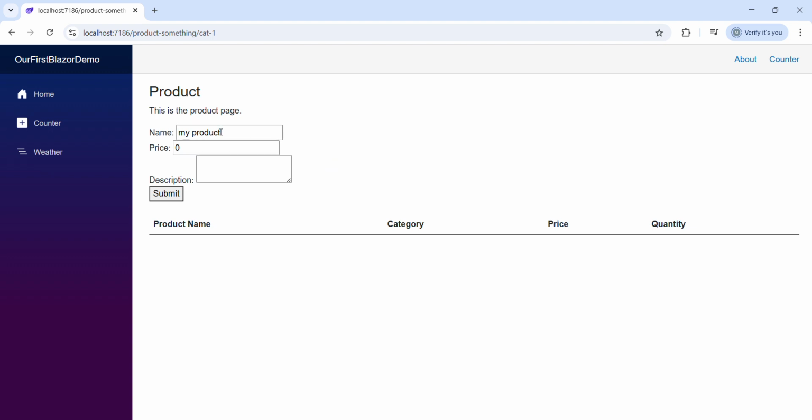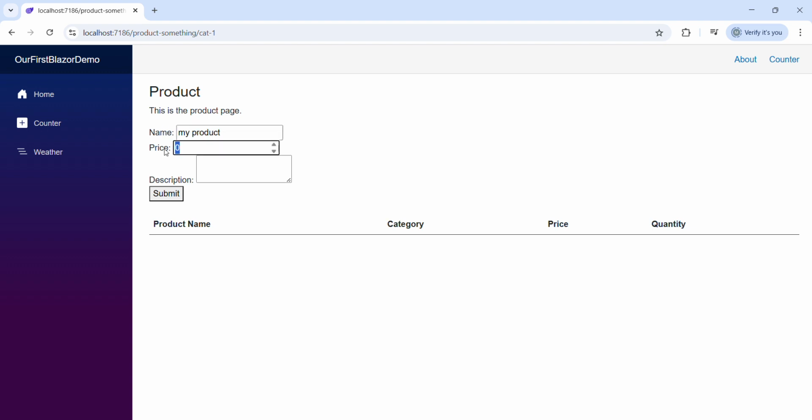Okay, now you can see that our product name is stored in our local storage. So even if I close this particular browser, the data is already stored in local storage. In a live, real-life scenario, you guys can use this, as I have already given an example: if you are filling a long or lengthy form, at that time you can store your form's values in your local storage. So even in the scenario of a power cut, your clients' or users' data will be as it is and not going to be lost.